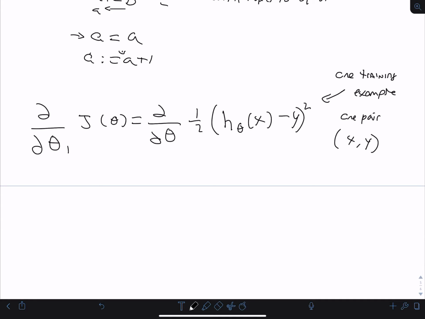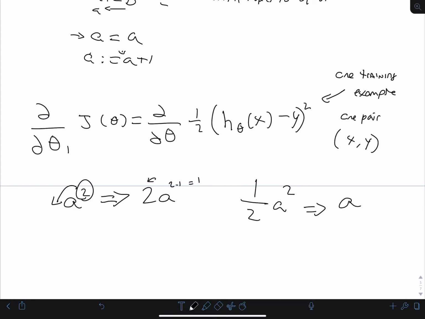How good are we with derivatives here? Suppose we have a squared, what's the derivative of that? 2a. Yeah, so basically you take the exponent and bring it down, and then you subtract 1 from the exponent. So it becomes 2 minus 1, which becomes 1, and then the 2 goes there, okay? So suppose we had one like this, which is more like what we're looking at. Just a, right? Because the 2's cancel each other out. All right, good. So we know some basic stuff.